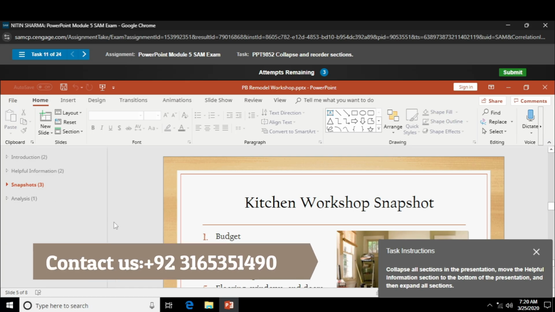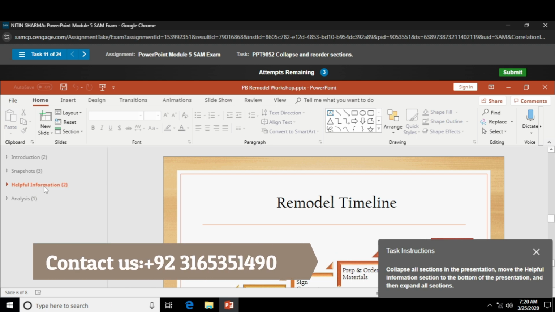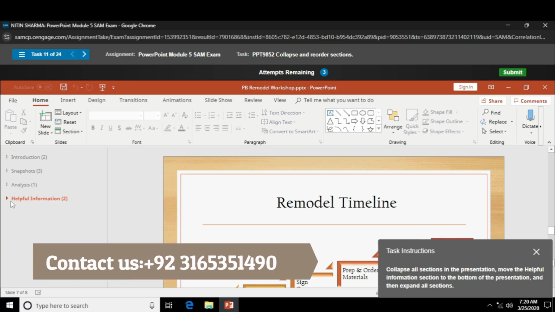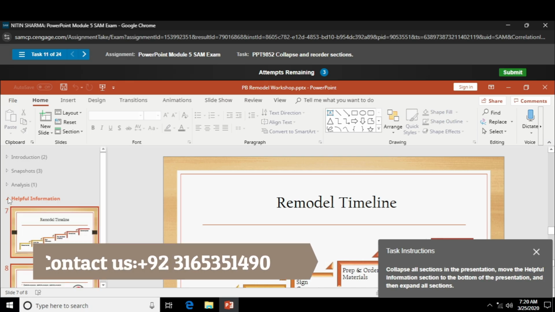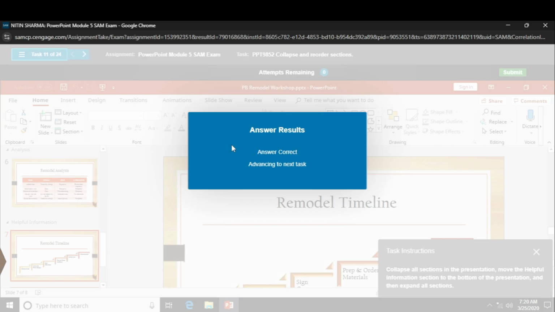Then move the highlight information section to the bottom of the presentation. So we'll right click on here, then move down, then again right click, then move down, and then expand. So we'll click on here and the sections will expand.